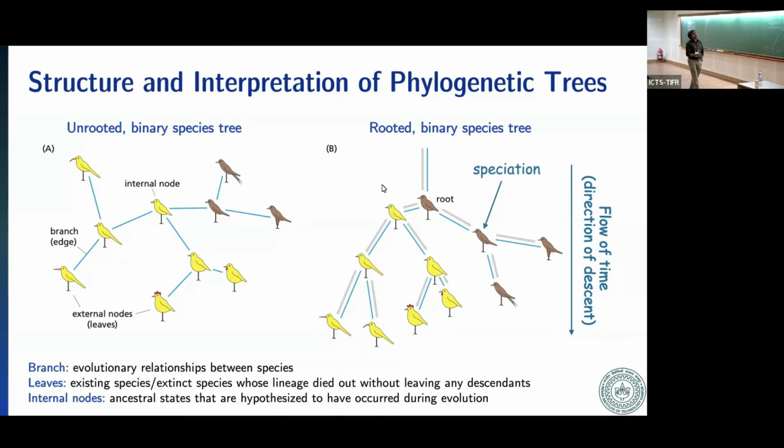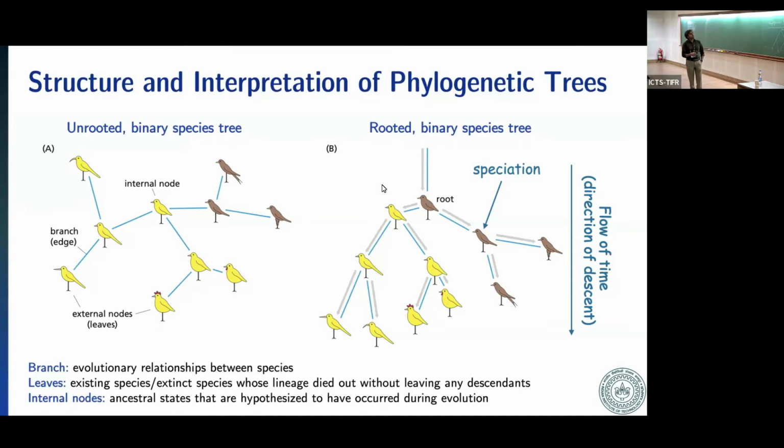What you see here, all these different birds, let's say these are an imaginary set of birds representing different species. Some of these are representing internal nodes, some of these are representing leaves, and there are branches which are connecting these different bird species. Okay. So there are certain things to look at.